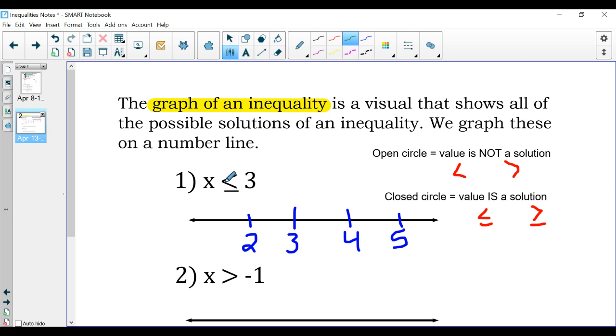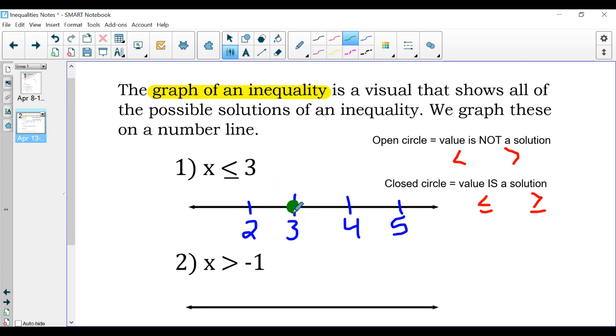So x is less than or equal to. The first thing you have to look at is, is it an open or a closed circle? Well, we already said this is less than or equal to 3, so it's going to be a closed circle. So I'm going to put a closed circle right on 3, and then it's everything less than 3. So which direction are we going to go, to the left on the number line or to the right? It's going to be to the left, because all of our numbers to the left are less than 3. So I'm going to go a little bit above the number line and then draw my arrow. Notice how I put an arrow there because it's going to go on forever. It's all of those numbers below 3.